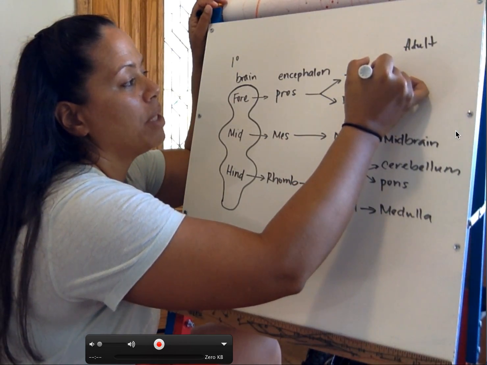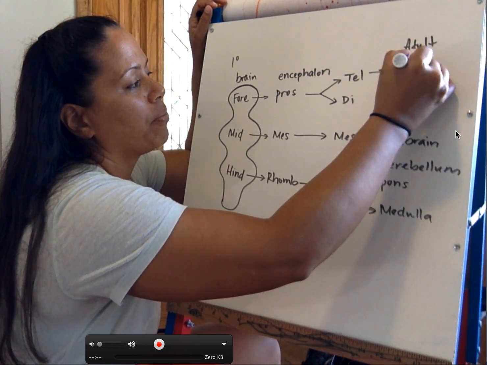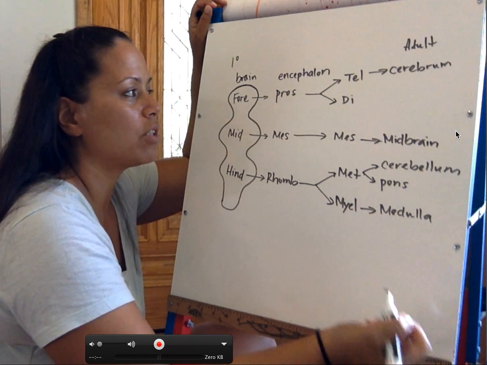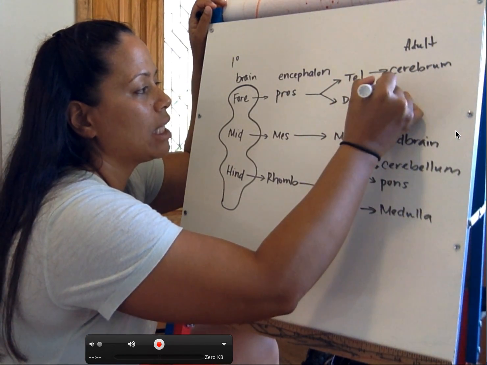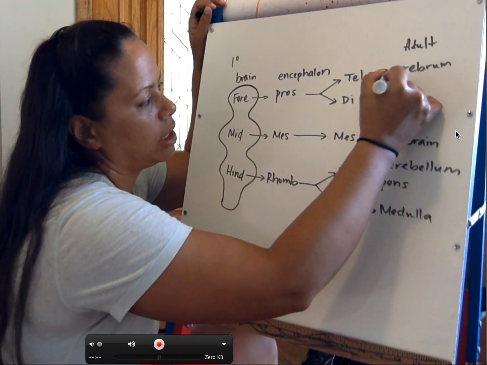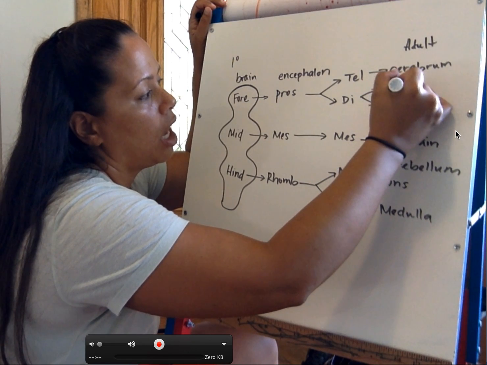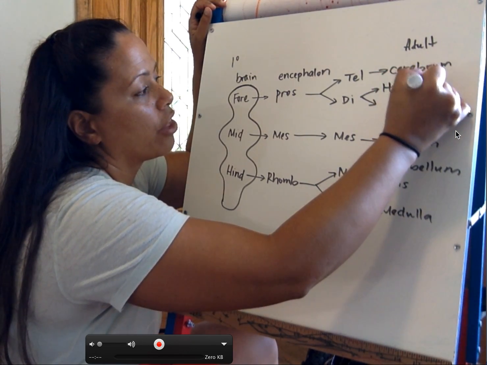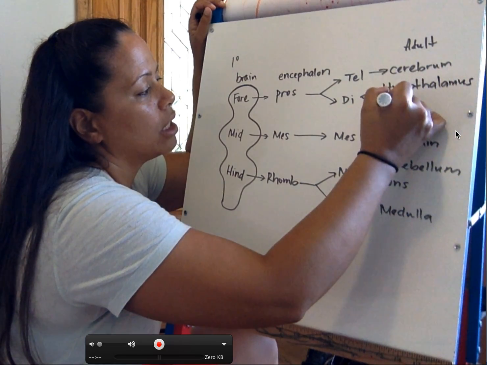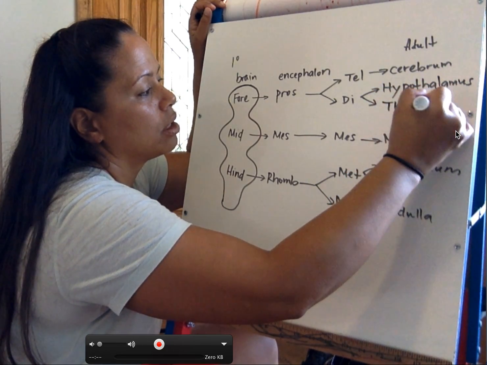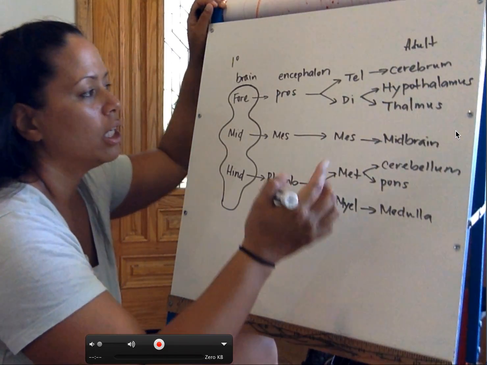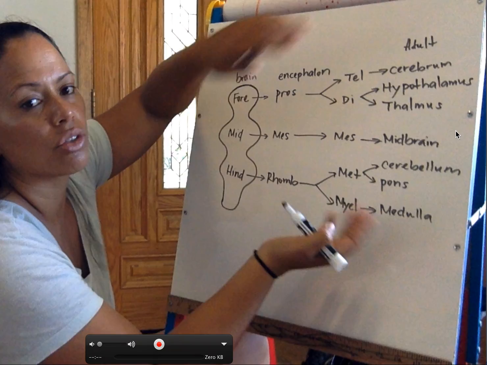Telencephalon becomes the big brain, so we just call him the cerebrum. And we have to go over the parts of the cerebrum, so we'll do that shortly. Diencephalon, di stands for two. Technically there's three, but we're just going to call it two. There's the hypothalamus and the thalamus. I'm going to thalamus to relay my information. So there's functions. This is just the structure. We're going to cover the functions.